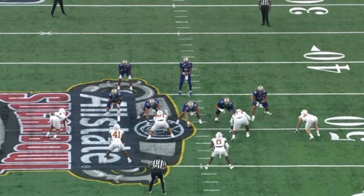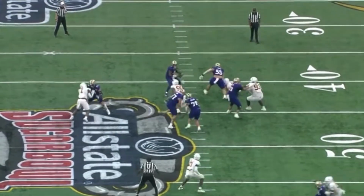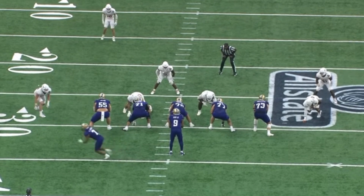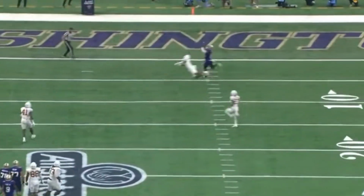This time there's going to be a straight rush up the middle. He sends the running back out. He does a great job maneuvering the pocket here. Just slides to his left, hits the dig over the middle. Here's another example from that same game. Here, pressure comes off the edge, does a great job just calmly sliding up and then hitting his receiver for the touchdown.